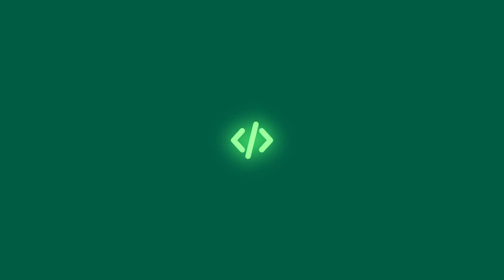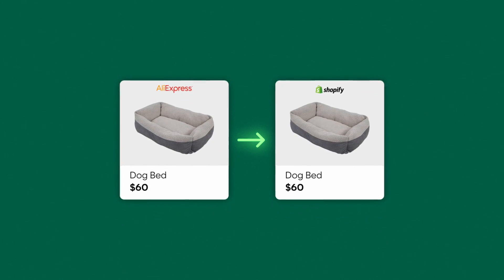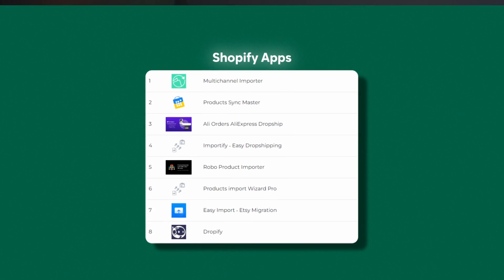You also won't have to list manually anymore, which can be quite time consuming. If you're listing dozens or hundreds of products manually, you could just add an app that automatically imports these products from your supplier on your Shopify site — there are a bunch, no matter your supplier — which is already connected to your TikTok Shop, and then your products will automatically get ported over there too in an instant.